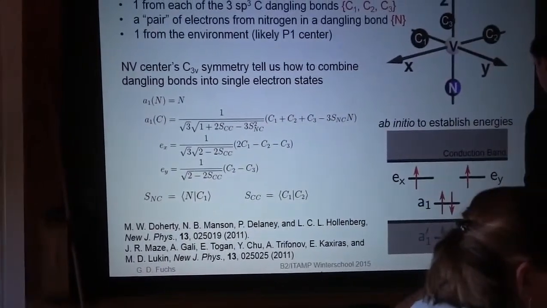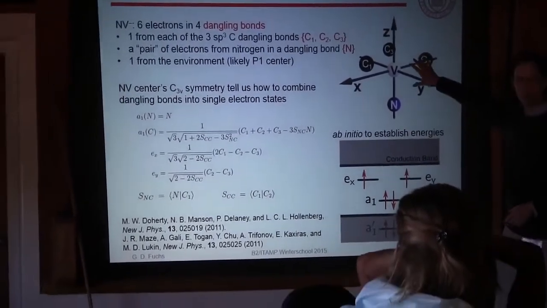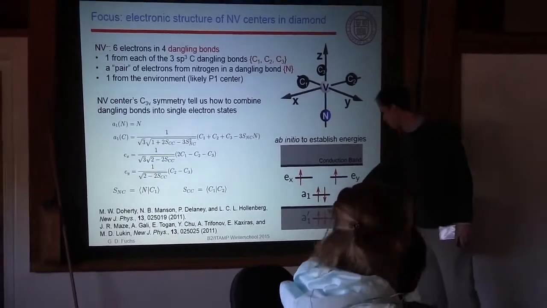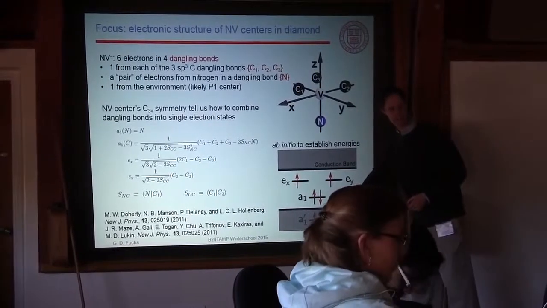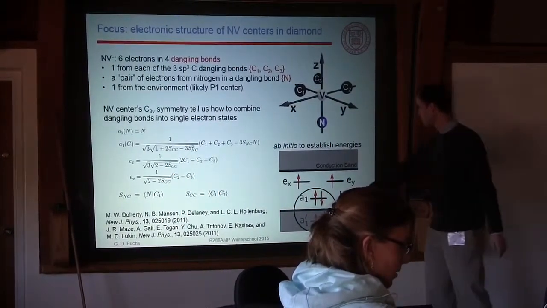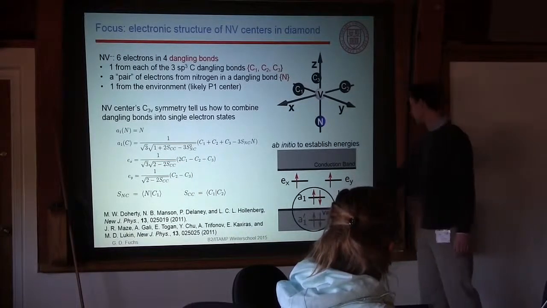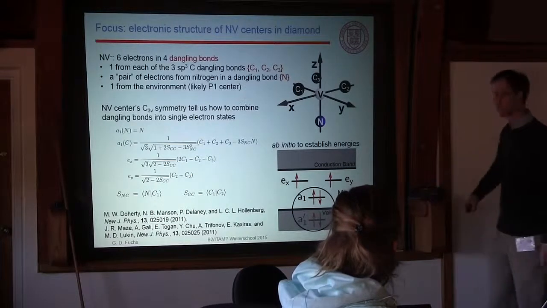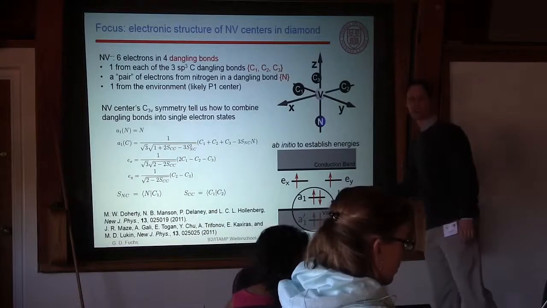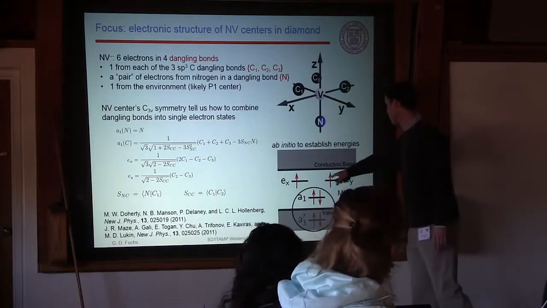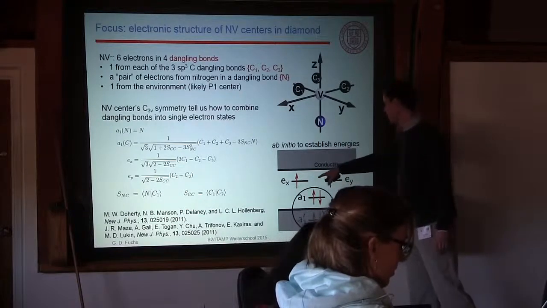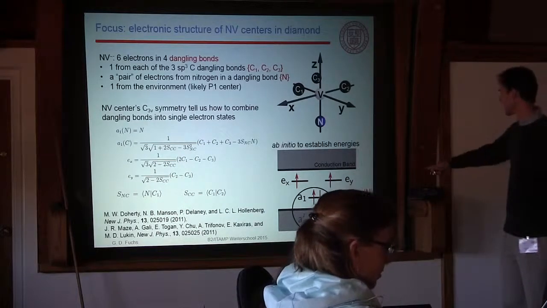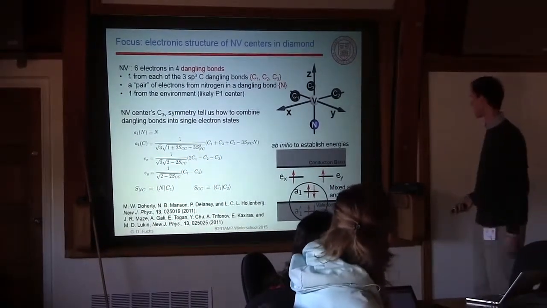And you end up with these states. So what you have is four bonds, so you have four states, and then you fill them up with the six electrons that are there. Now, one of them is actually below the valence band, so it doesn't really contribute. In fact, these two bottom A levels, we call them A1 and A1 prime, are actually a mixture of the A1N and the A1C dangling bonds. Okay, so this comes out of ab initio calculations. Then you have the next E symmetry states, and I'll show you what I mean by E symmetry in a minute. They each have one electron according to Hund's rule. So that is what a ground state NV center looks like.